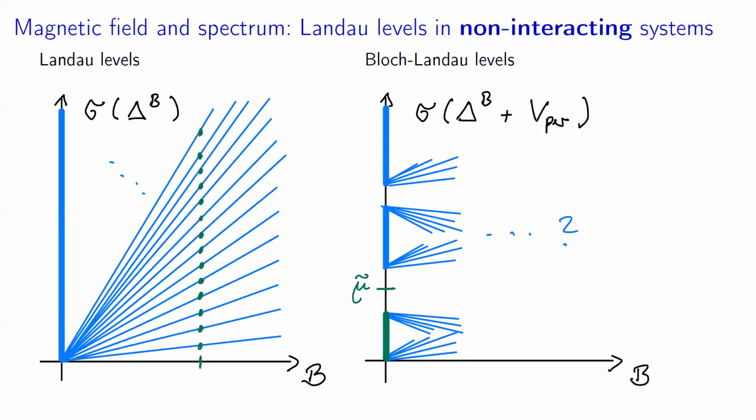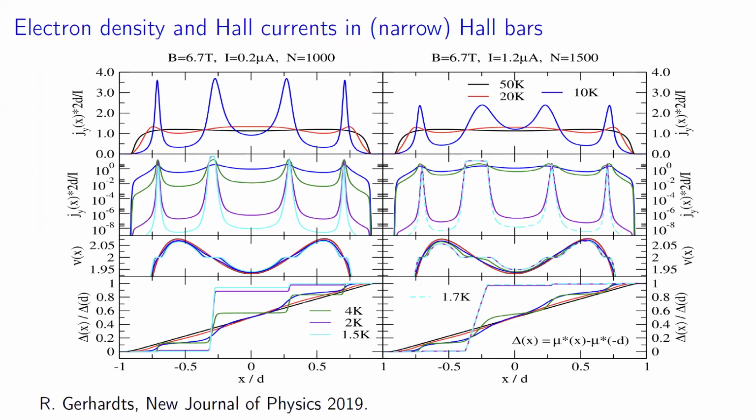And of course, physicists know this, and when they really want to get extremely good theoretical models of hall bars, they take this into account. They can even measure where the Hall currents flow in these hall bars. So this is now a complicated picture. I will not go through all the details by Rolf Gerhardts. Actually, this started in the early 90s, and this is the review article if you're interested, where he also gives a lot of references to experiments. He's a theorist in the group of von Klitzing.